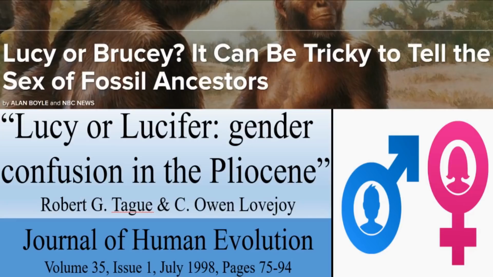It's kind of exasperating at this point when creationists purposely lie, stretch the truth, or quote mine in order to further their agenda. But also very sad. It doesn't take a special eye to expose creationists for what they are. Since 1995, evolutionists have been battling out Lucy's gender, with some even suggesting that male names like Brucey or Lucifer would better fit the fossil. So what? We can be unsure of its sex, whether it's a transitional fossil or not.